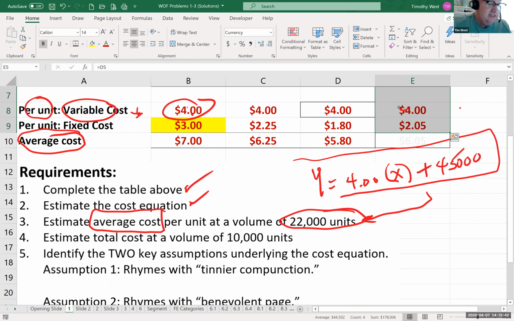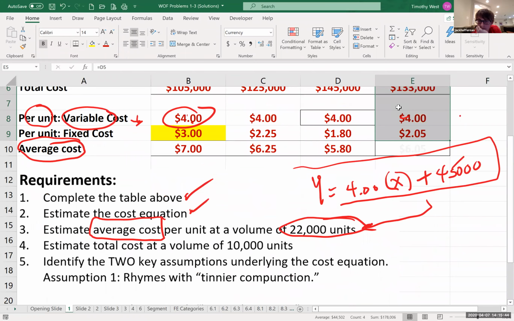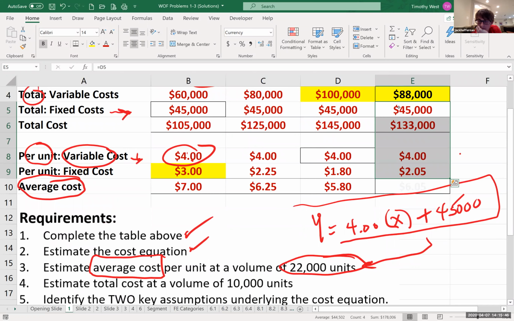The question asks for average cost, and what I have is the total, but remember, this is the average. Does everybody see that? You guys good with that? What do you think, Grace? Looks good. You sure Matt did it right? I think so. Okay, you're confident.